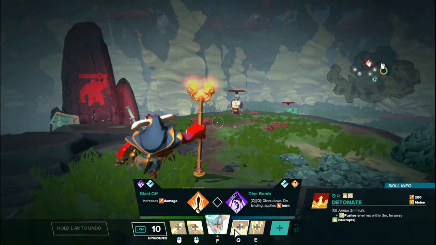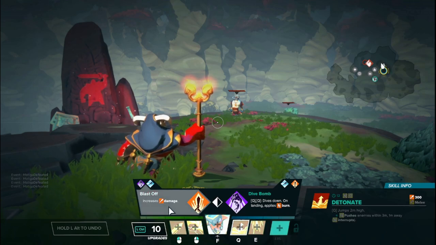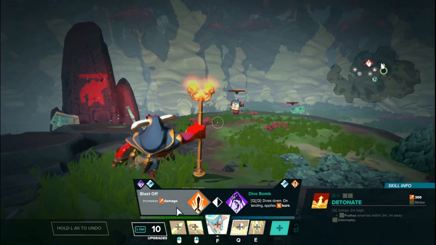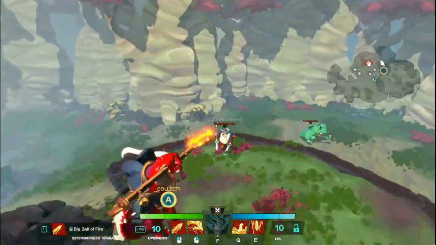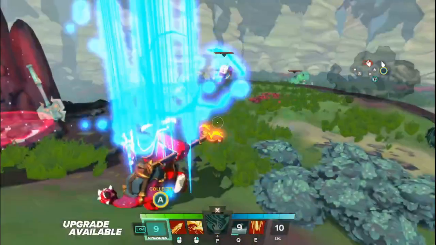Now we're going to go over to the Q. Detonate upgrade, starting on the left, called Blast Off. Increases the initial damage from 200 to 300. So a flat 100 damage bonus. So you'll see if I run over here, 170 after mitigation, of course. And then I'm going to pick up Blast Off.